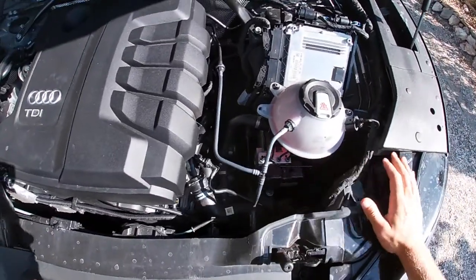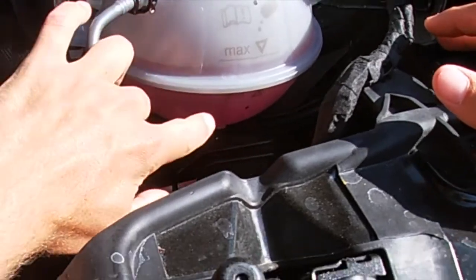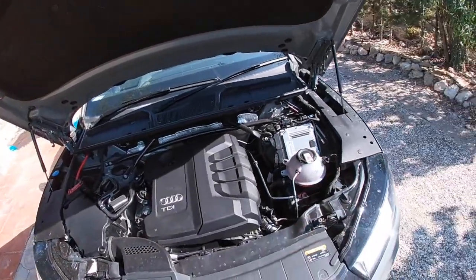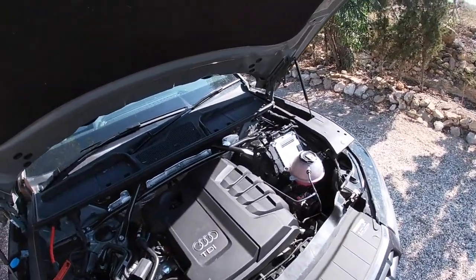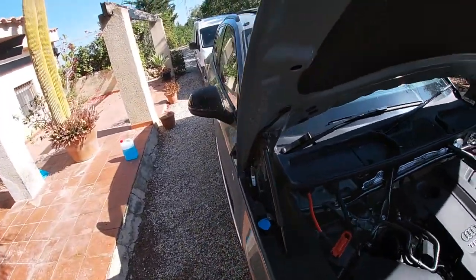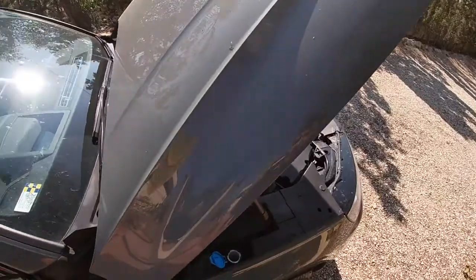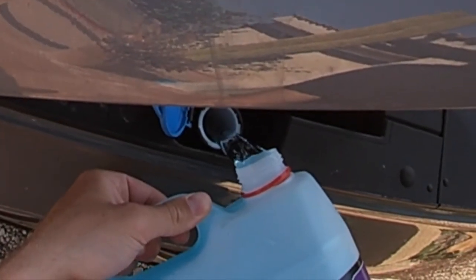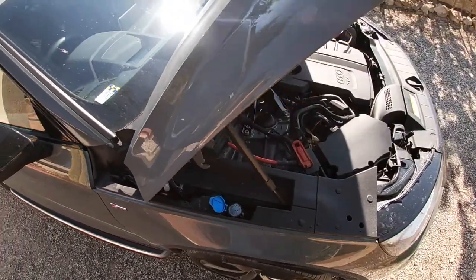The coolant level on this is up to the max line. You can see the minimum line is underneath there. It's up to the max, no need to open that. It's a nice color as well. Make sure it's a bright color and not dark and dingy, and if it is, get it changed and flushed. And windscreen washer fluid here, same thing again. I'm just putting enough in. Okay, that was already full.